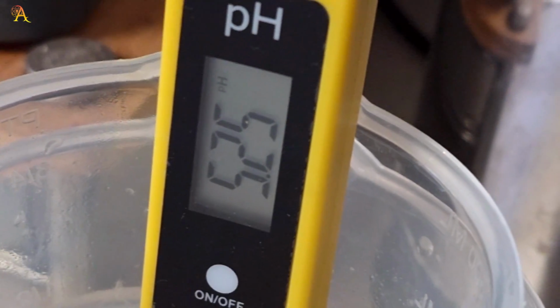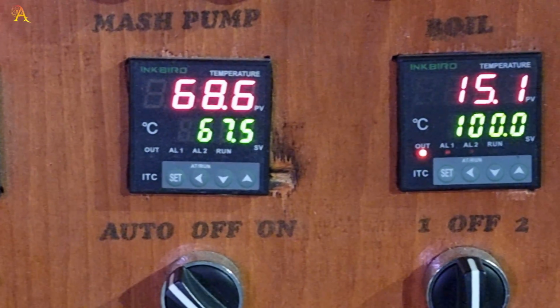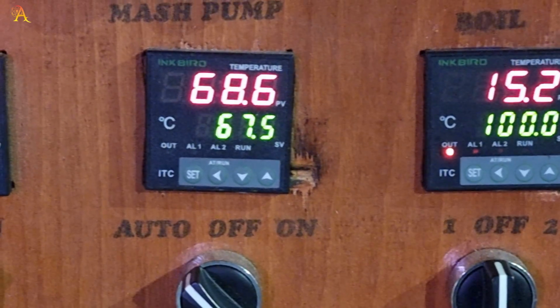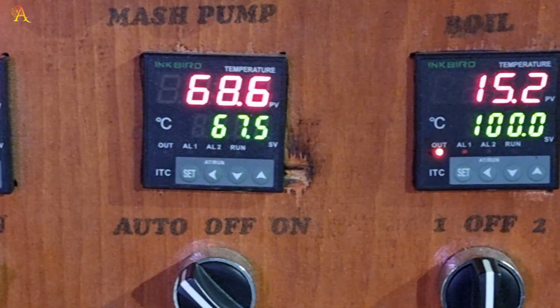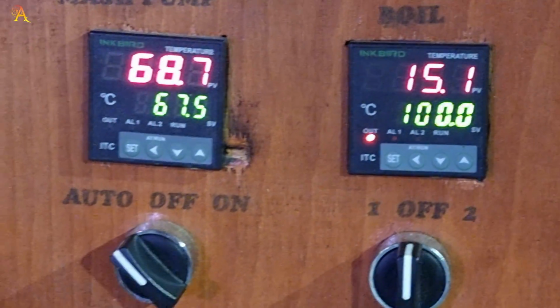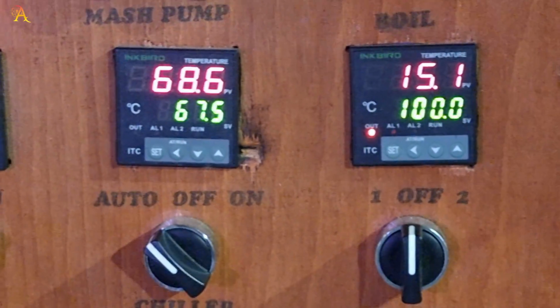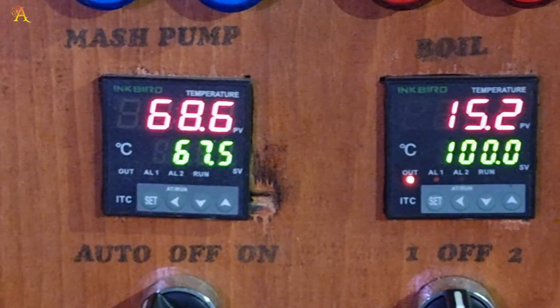Well, that's good enough for me. Wouldn't be right if the PID hadn't overshot, would it? Of course it's got to overshoot by 1.12 degrees. Anyway, it doesn't really matter for this recipe. Anywhere around 67 to 69 is probably alright, but it would be nice if it was a little bit more accurate.